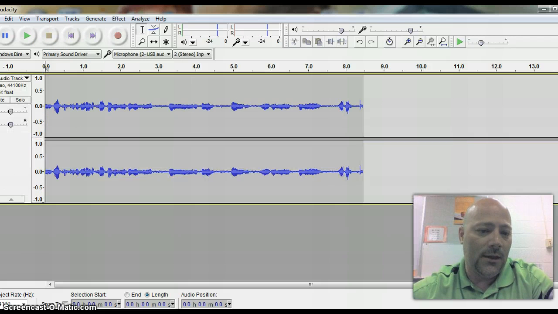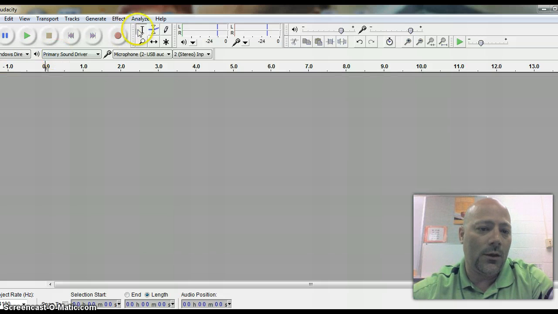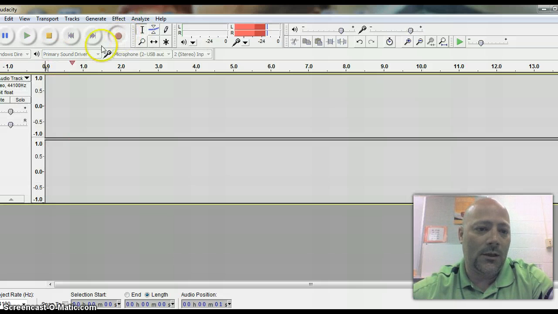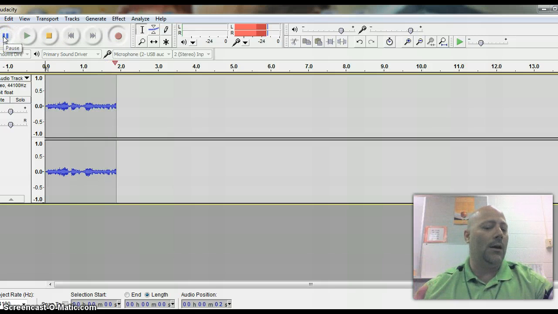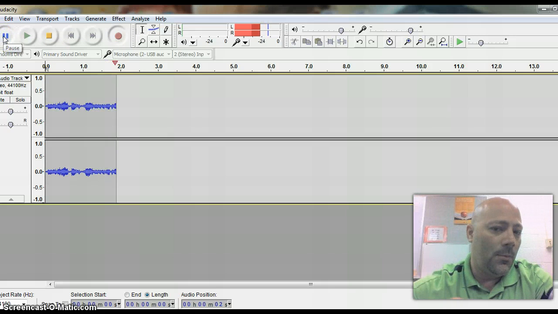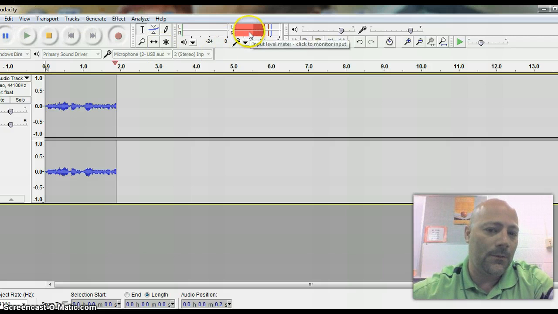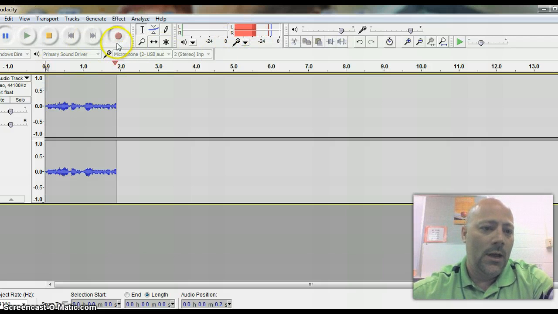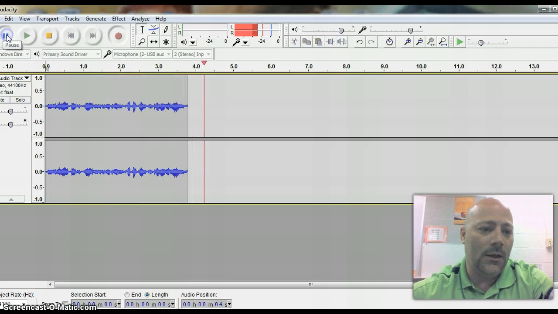So in the event that you need to pause, you want to hit the pause button whenever you're recording. Let's say that there's a pause or whatever, you just simply hit pause. Even though the program, if you look at the top right over here, is still picking up the microphone, it is not recording. And then all you have to do is unclick it, and it'll continue straight on from there. So you want to use that as a means to record, okay? Not hit the stop button, because that might confuse you.